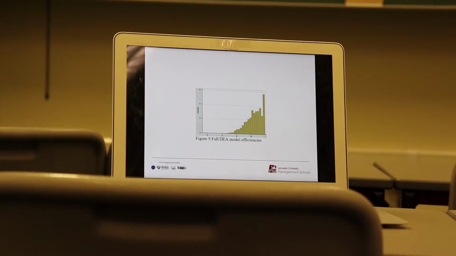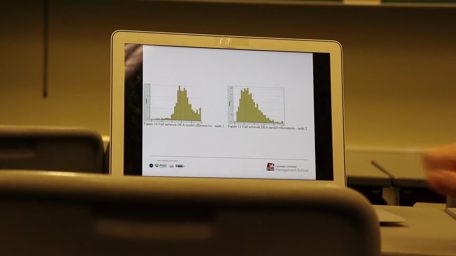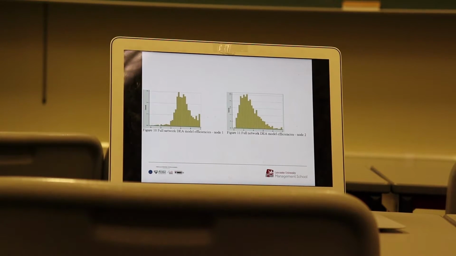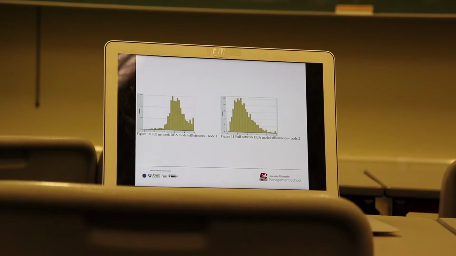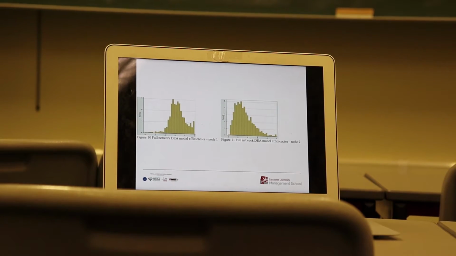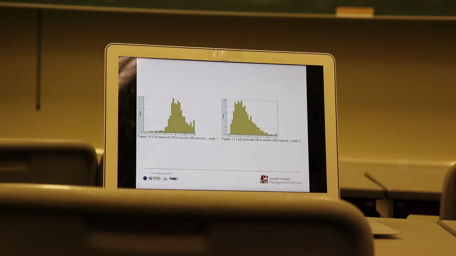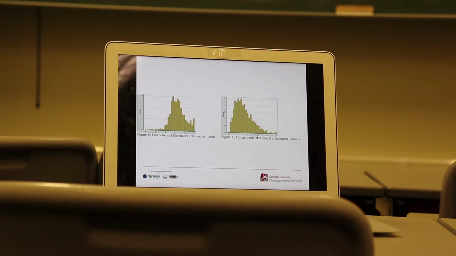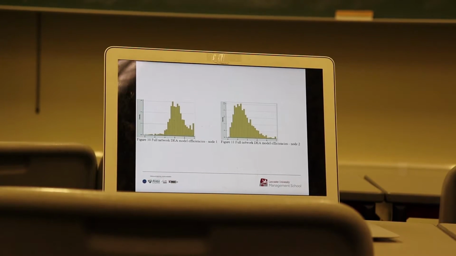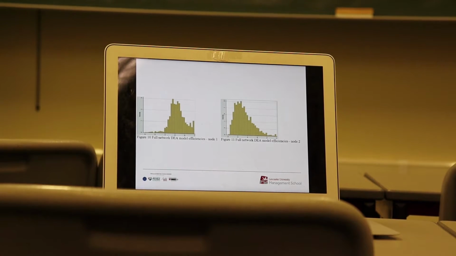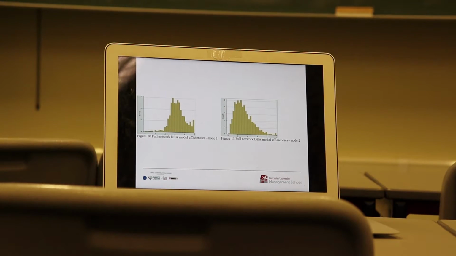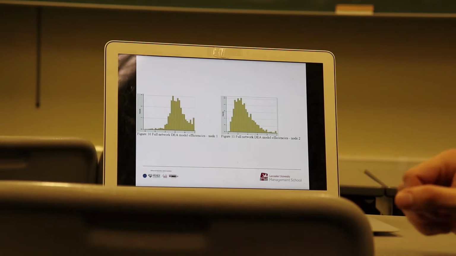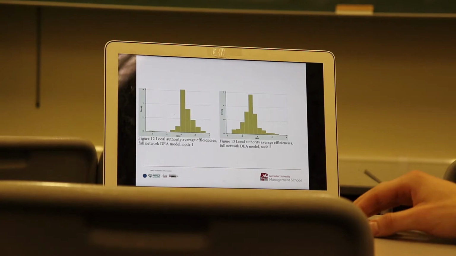Okay? But if you split it into the two nodes, then you can see that node 1, GCSE, schools are pretty efficient, but at upper secondary education, the efficiency levels are really bunched around a pretty low score. So schools, this is across the country, schools are pretty good at producing GCSE results, getting their kids either to carry on into upper secondary education or go into further education or go into apprenticeships. Schools are pretty good at that. At upper secondary, given the kids that are coming through, they're not so good at getting the A-level results. Okay? And similar findings if you aggregate up to local authority level.